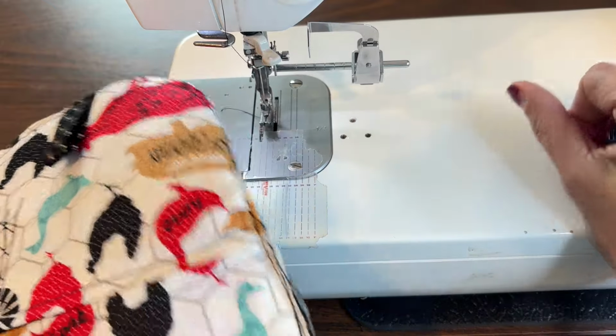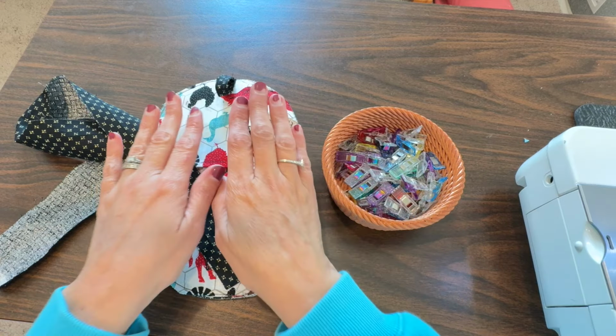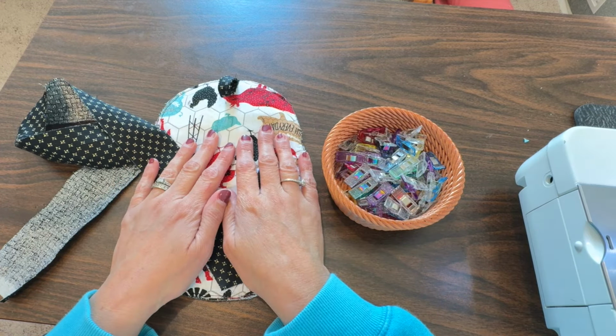And now we're going to move on to our binding. All right, now we're ready for our binding. I'm going to be honest with you, I did this whole step and did not hit record. So I had to seam rip all of it back out just to do this again. So if it looks a little fuzzy, that's why.